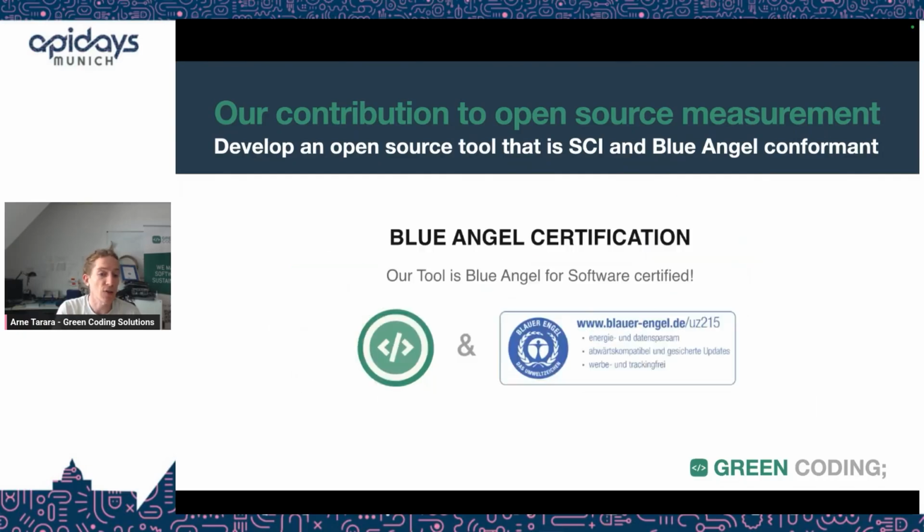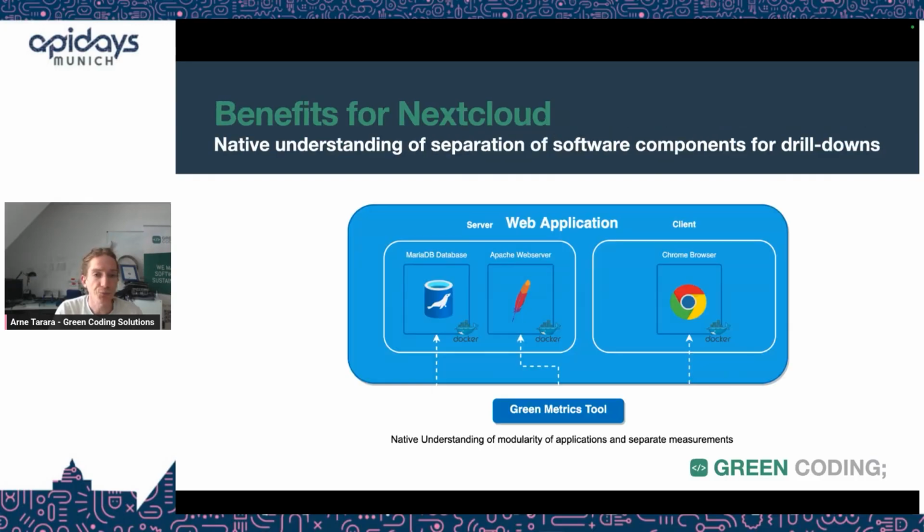And then we went the extra step of certifying the Green Metrics tool itself with the Blue Angel, because otherwise you have this chicken and egg problem, of course, right? You want to measure new software products, but there is no measurement tool that is not also Blue Angel certified. So it would be nice if there is a sustainable measurement tool out there, and then you can measure. Then you can get the data from this particular tool. So just here is a small detour to get you an idea of what was the intentions for us of creating this Green Metrics tool in the first place. It is to have a measurement tool that can derive these two values.